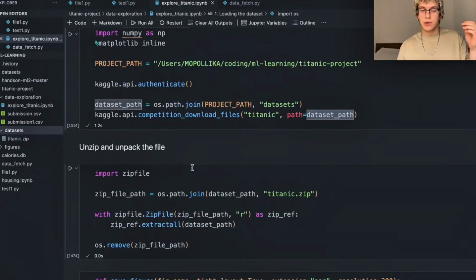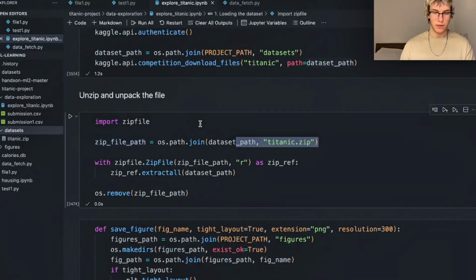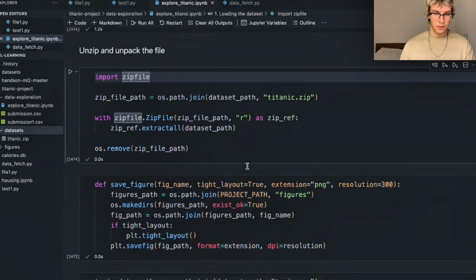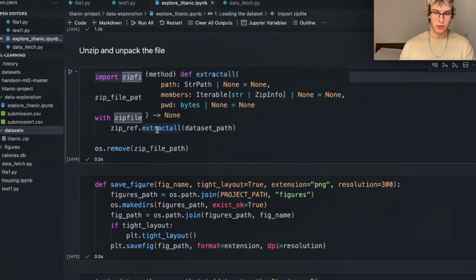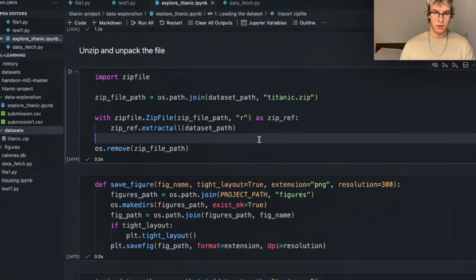So then we need to unzip and unpack the file. To do that, we need to use the library zipfile. We tell it the path of the zip file, and then extract all using this line. So we're using the ZipFile object from the zipfile library to extract all the data.